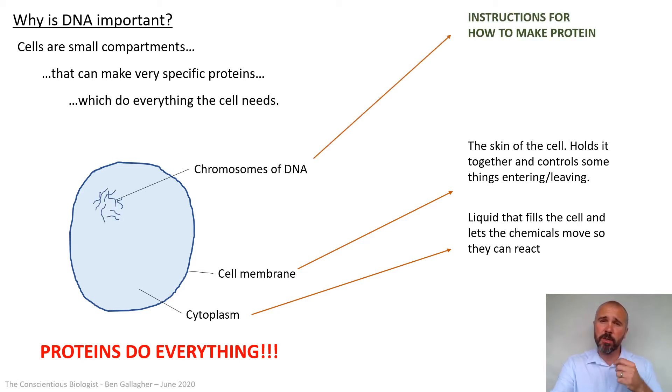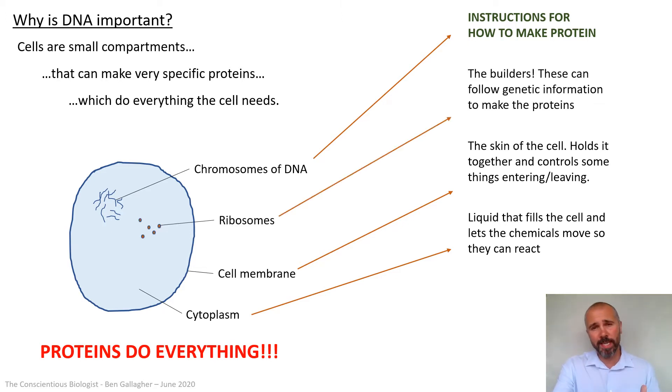Well, the DNA is finding chromosomes and DNA is the instructions for how to make protein. So without the DNA, without the instructions, the cell can't make its proteins, which means it can't do any of its metabolic life processes and it dies. It's simply not a living thing. So the DNA is vitally important because of that. But of course, you have to have the ribosomes which can read the DNA. Those are the builders that actually make the proteins following the instructions in the DNA so that those proteins can do everything. So why is DNA important? It's the instructions for how the cell can live its life.